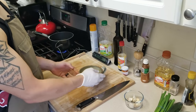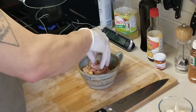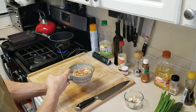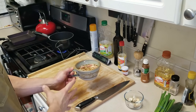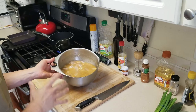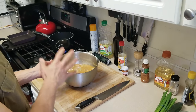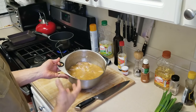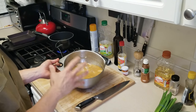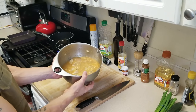Make sure with your marinade that you get full coverage on all of your chicken, so that when it sits it's fully submerged in your liquid. We're gonna place this in the fridge overnight. This is the marinade I made last night — it looks a little different because I threw all those ingredients in a blender. You can do that or keep them chopped just the way we did; it's gonna be just as delicious. I'm gonna let this sit out just a little bit so those oils start to melt again.